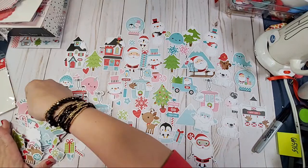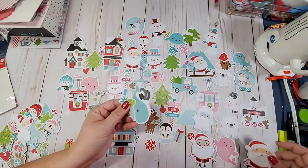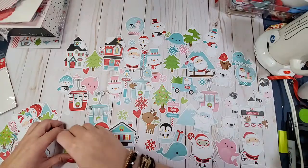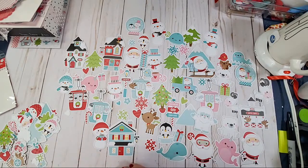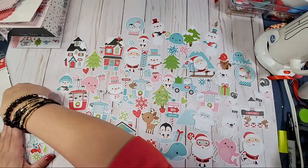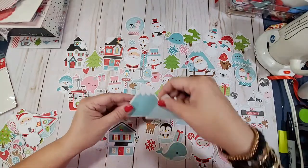My gosh, there's so many more. I'm running out of space. And this would be perfect if you're just going skiing, right? If you want to go to Tahoe for the friends that are in California, and then documenting your time in Tahoe. This tiny little fish. 133. I'm running out of space. So many. My gosh. And this is a double mountain.